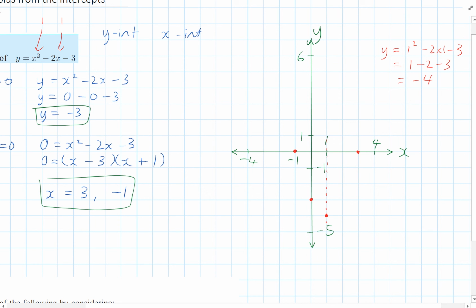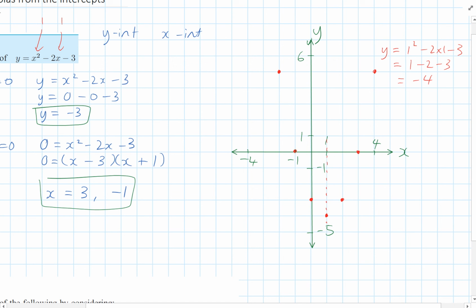And the other thing that we've learnt about graphs is that they are symmetrical about their bottom. And so if I put a point there, it's symmetrical with this point here. And these points are symmetrical as well. And it also follows a sort of a rule that when you're out by 1, the distance is 1 squared from the bottom. When you're out by 2, the distance is 2 squared, which is 4. And so if you go out by 3, then the distance up will be 3 squared, which is 9. Let's see, if that's negative 4, 9 up will be there. Okay, so that means that's our next point there. And because it's symmetrical, we can put another point over there as well.